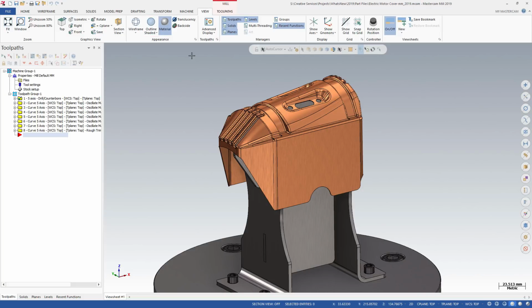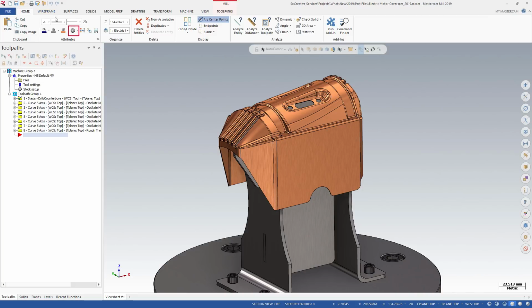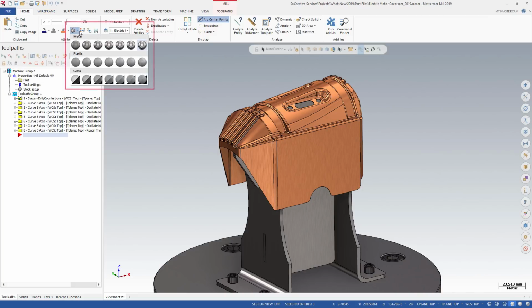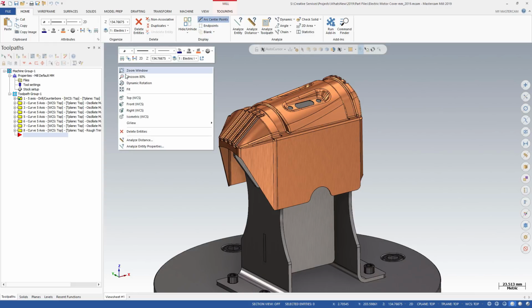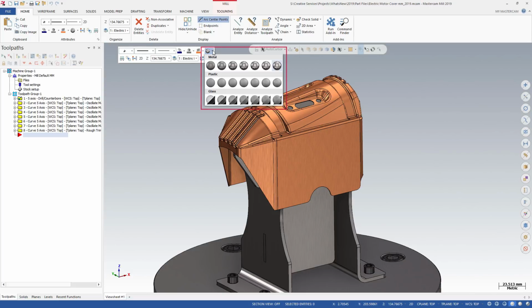After selecting material, any solids, surfaces, or meshes displayed in the current graphics window will be rendered as their respective material. The default material is metallic. You can change the active material from the Set Material dropdown on the Home tab. The Set Material dropdown is also available on the Mini Toolbar, accessed through the Graphics Window right-click menu.